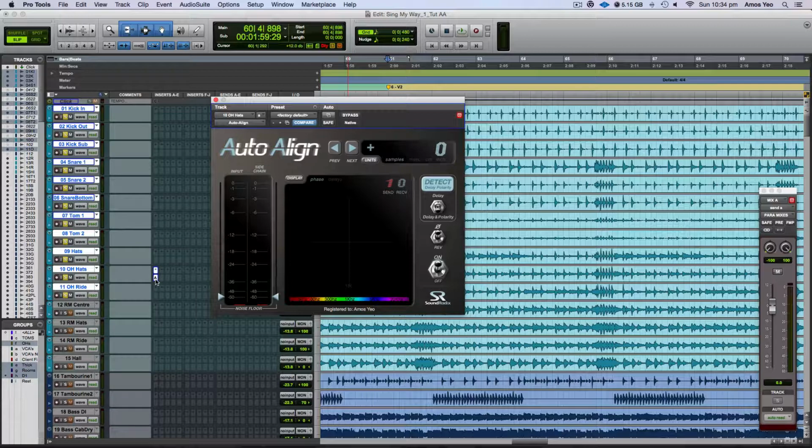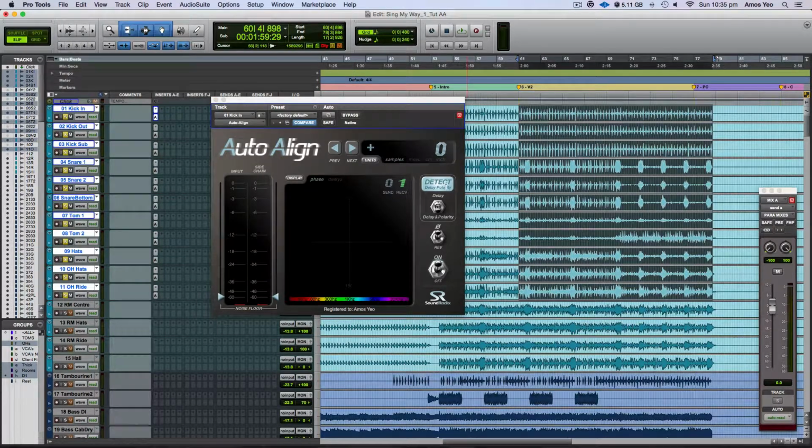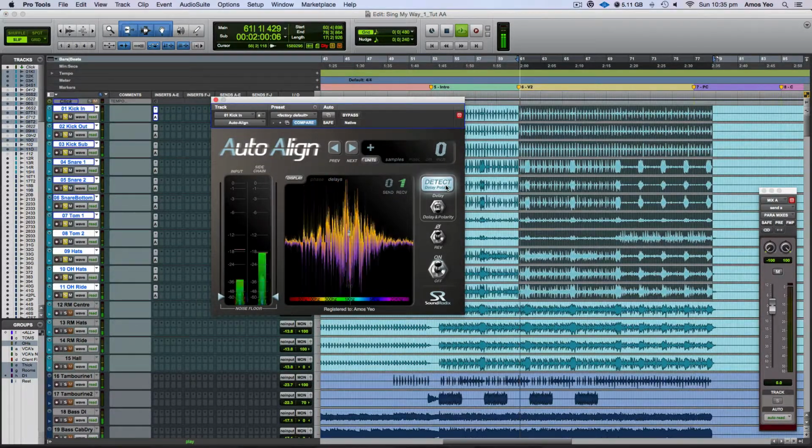So I'm just going to copy the plugin down, and now I'm going to change this to receive. Let me take out send and receive on 1, because that's the channel that we're looking at. Now that everything is the way that I like it, I'm just going to copy it to my kick and the rest of the drum kit. I'm going to loop a section, hit detect, and just let it play.